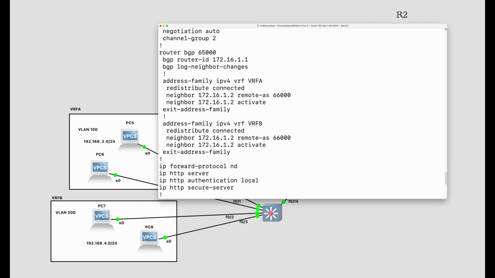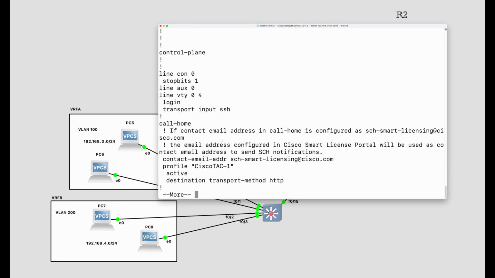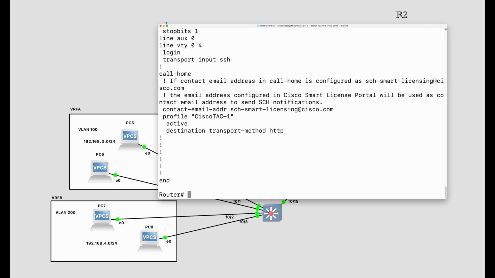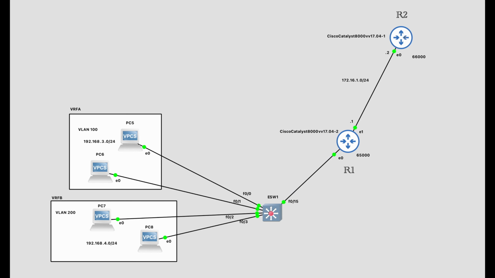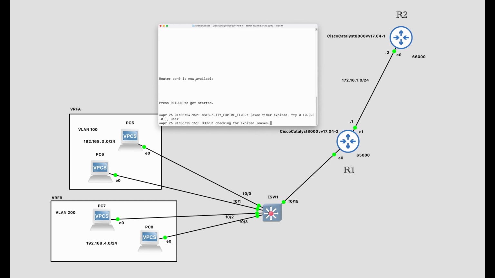On the other end of the connection between R1 and R2, the IP address is set to 172.16.1.2 for both the port channels, as we will see in a moment. So that's it for this router. And now let us look at the edge router, where we should see the DHCP pool definition.